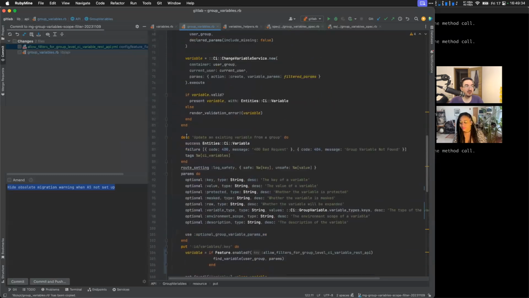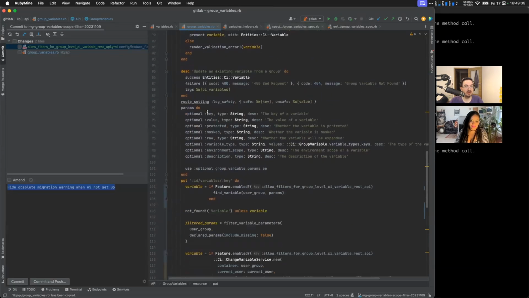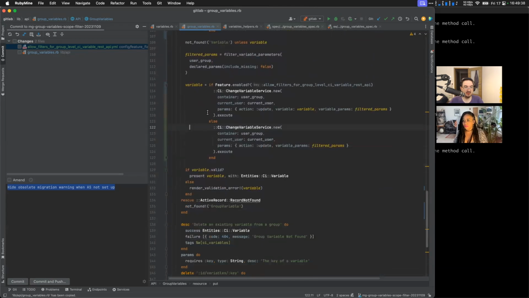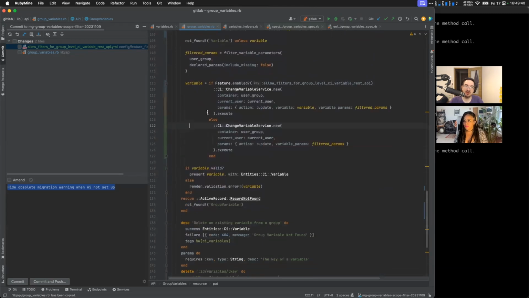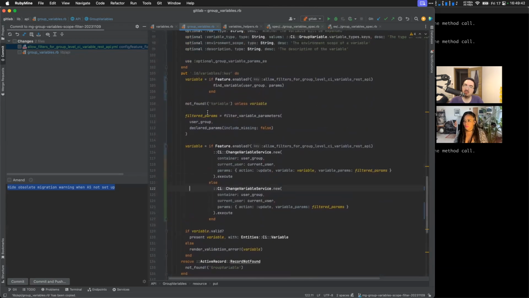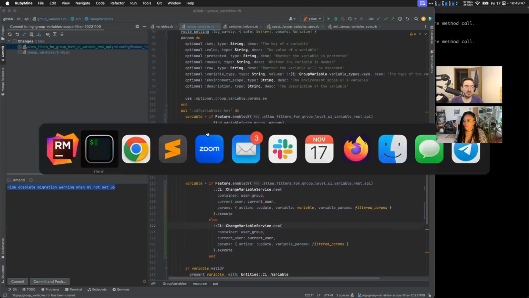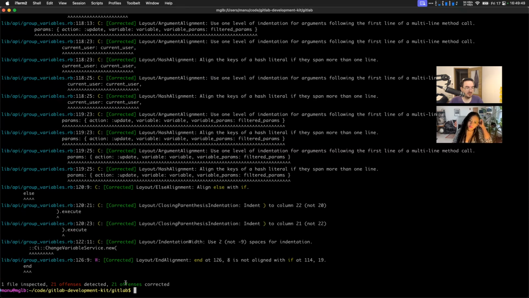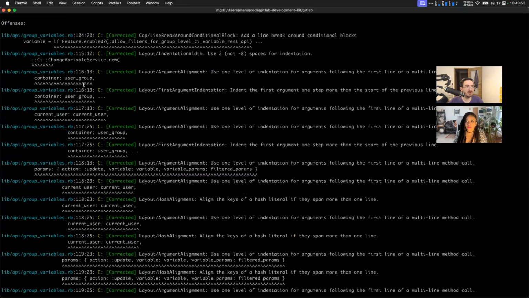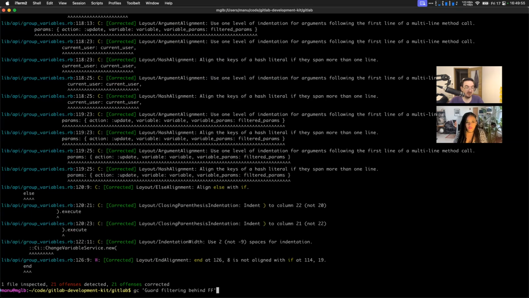Or did it? Actually, it looks like it only touched my stuff. But it doesn't look super different. 21 offenses corrected. Yeah, it's all just in that area. Okay. Let's see if we can commit it now.